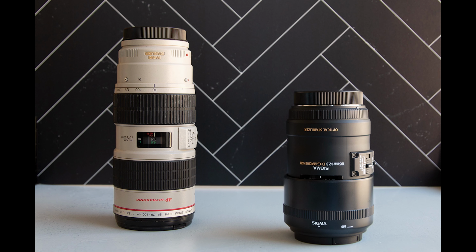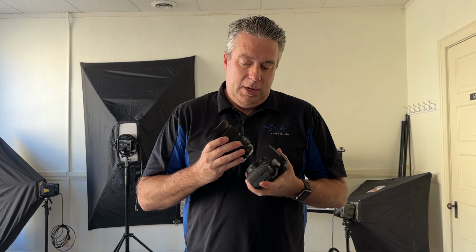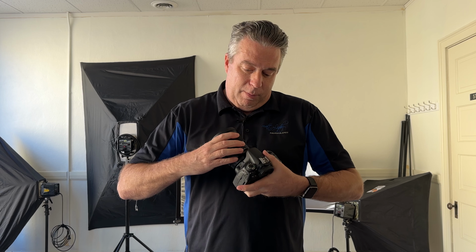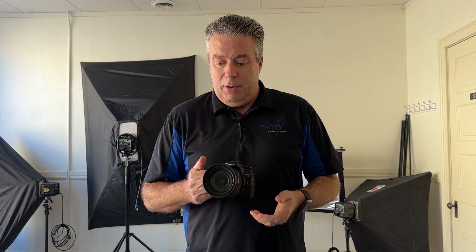Likewise, you're not going to necessarily buy a Sigma lens, which is typically what I use. I love Sigma Art Series lenses. This is the Sigma 24-105 Art Series lens, one of my go-to lenses. Try to break it as I put it back on my camera. Anyway, this Canon-mount lens is not going to work on a Nikon body. It's only going to work on this Canon EF Series mount.